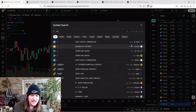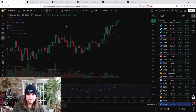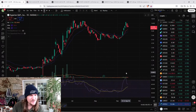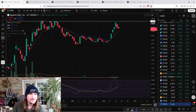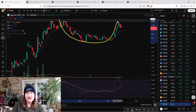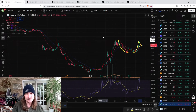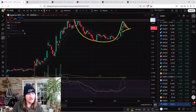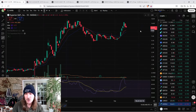I don't know HYPD stock. Key resistance test, volume's pretty, well, it's not too bad. Double-digit millions. So there's our resistance wall. We're failing it. I mean, this I would call a cup and handle as well. Simple statement: if we hold daily EMA 12, it's a daily bull flag and a potential cup and handle into gap fill. Worth paying attention to see if this daily consolidation can remain nice and strong in a bull flag.